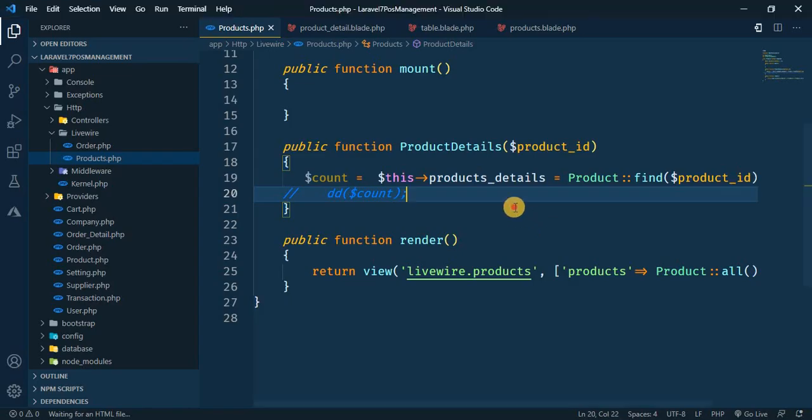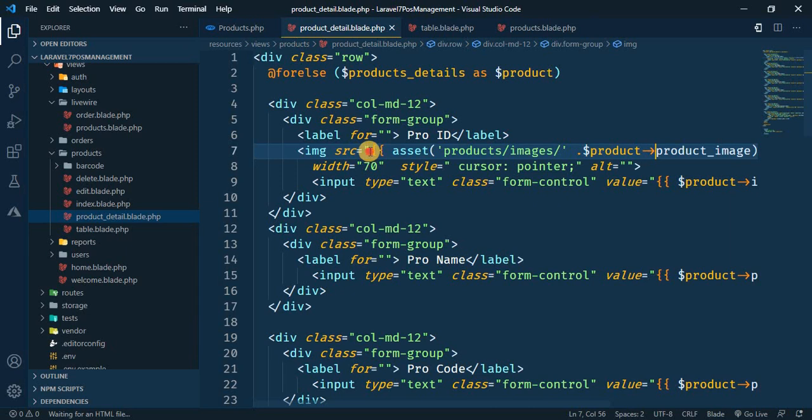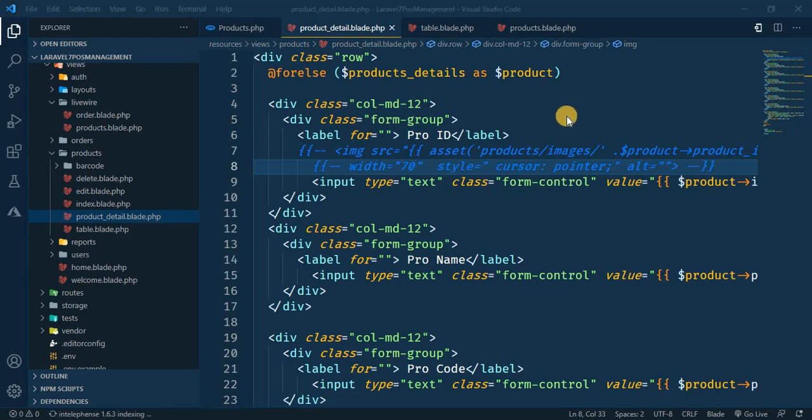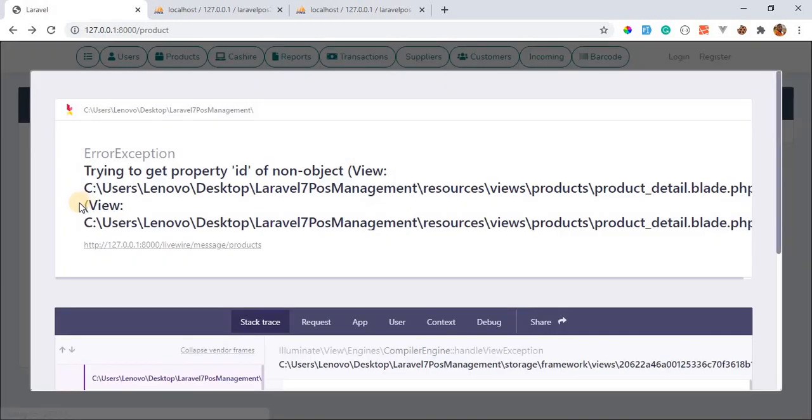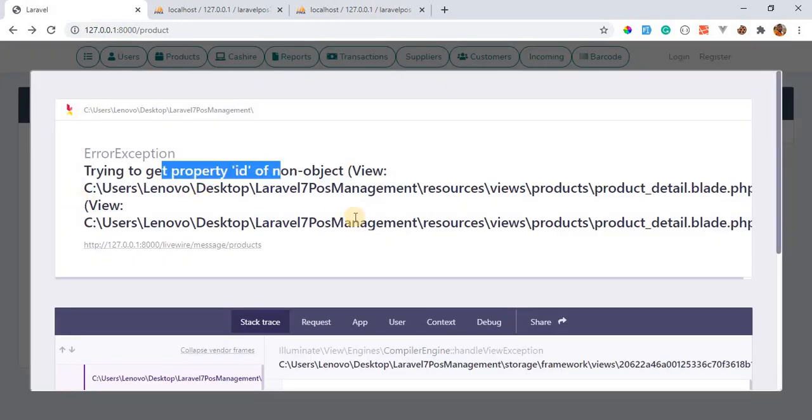Since we are having an issue here, which is this product image, I will just comment this out for now. Let's check it out. Hit this. We still have an error. The ID.